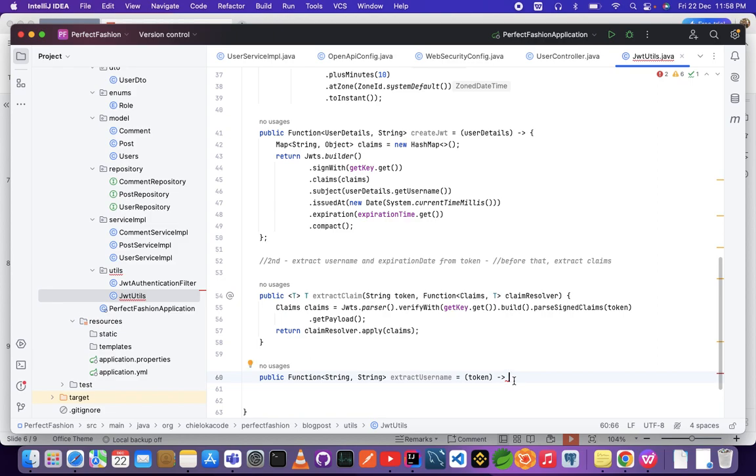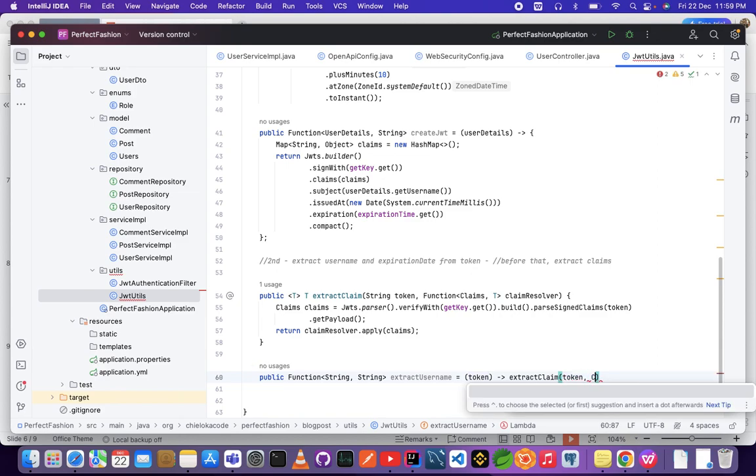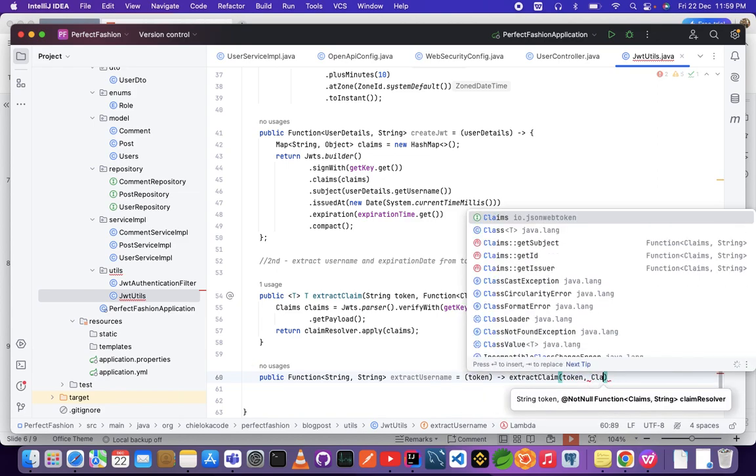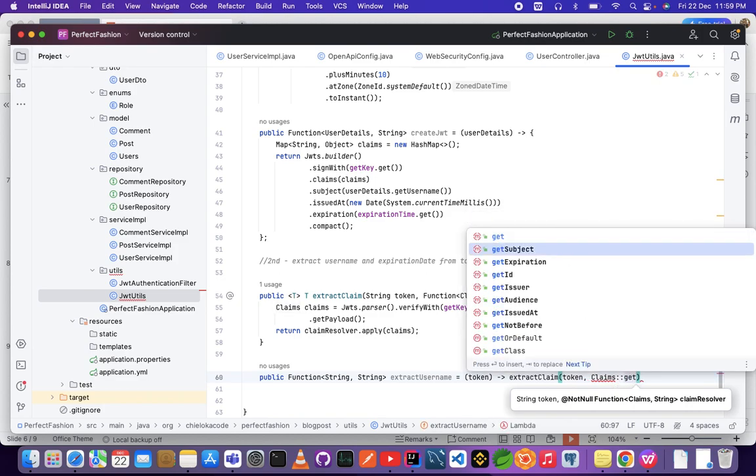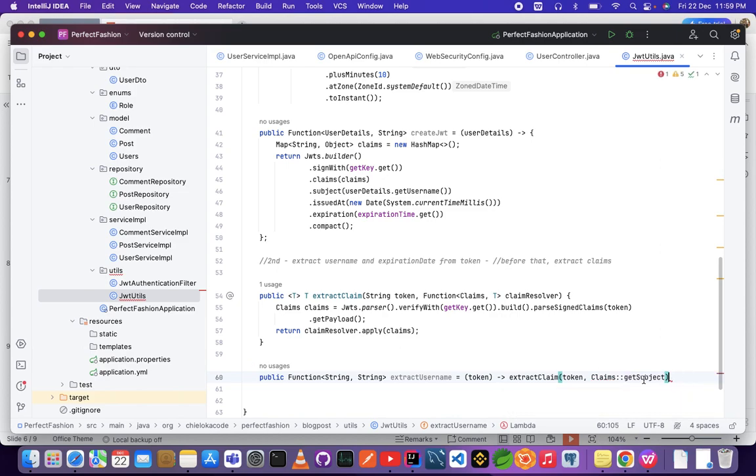Then here, remember I told you, to be able to get the username, we get the username from the extract claim method here. So extract claim, the first one is token. So the extract claim method collects the token and then claims. So claims get subject.